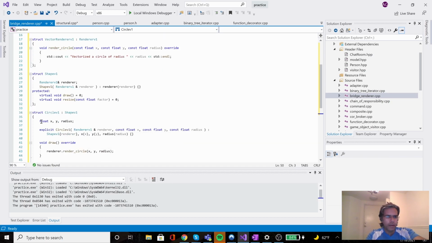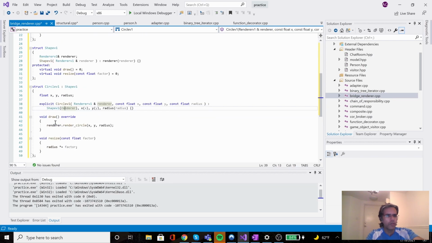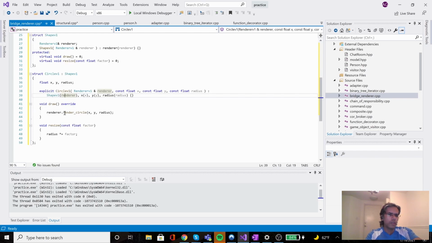And CircleV1 derives from ShapeV1, and we have initialized our renderer, and we can call draw, which essentially calls renderer.render_circle, right? And then it also changes the factor, and then we can draw the circle again.